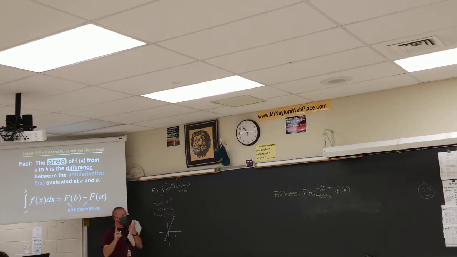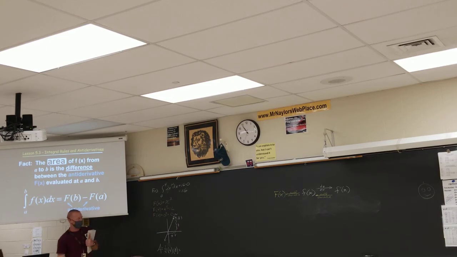Be careful. I need the y value here, indeed. But don't plug into the capital F of x. Make sure you plug back into the original function. So the function is 2x. Of course, that means the y value is 8. I hope that you realize that the reason we're doing that is because we need the height and the base, because we need 1/2 base times height. 1/2 times 4 times 8. And would you look at that? We end up with 16.